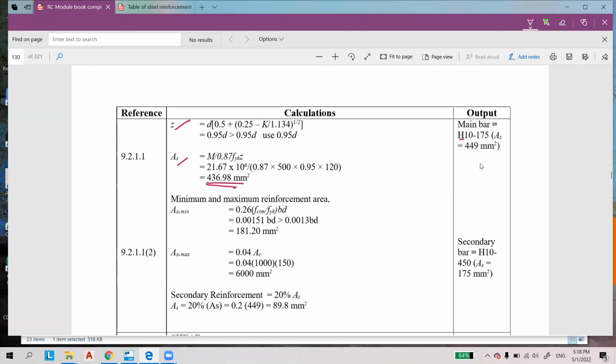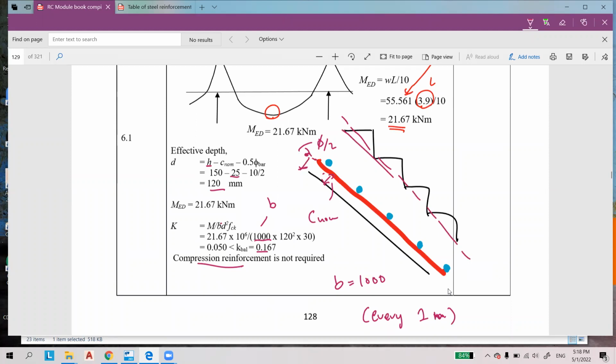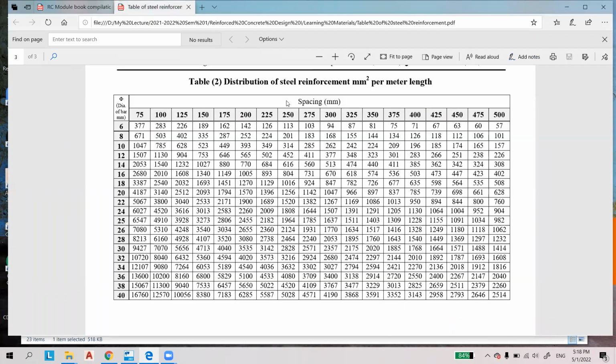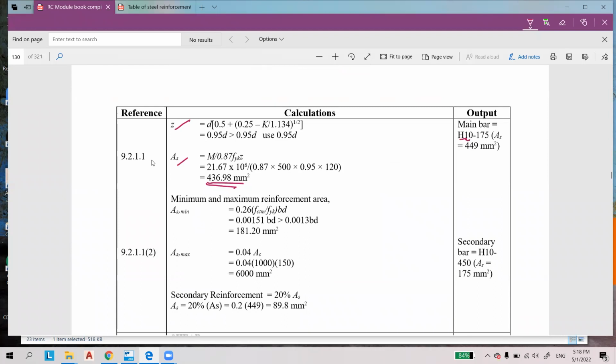So we provide H10, because we determined d based on a diameter of bar equal to 10. If you determine based on diameter 12, you select based on 12. We need reinforcement of 436, so we provide 175.